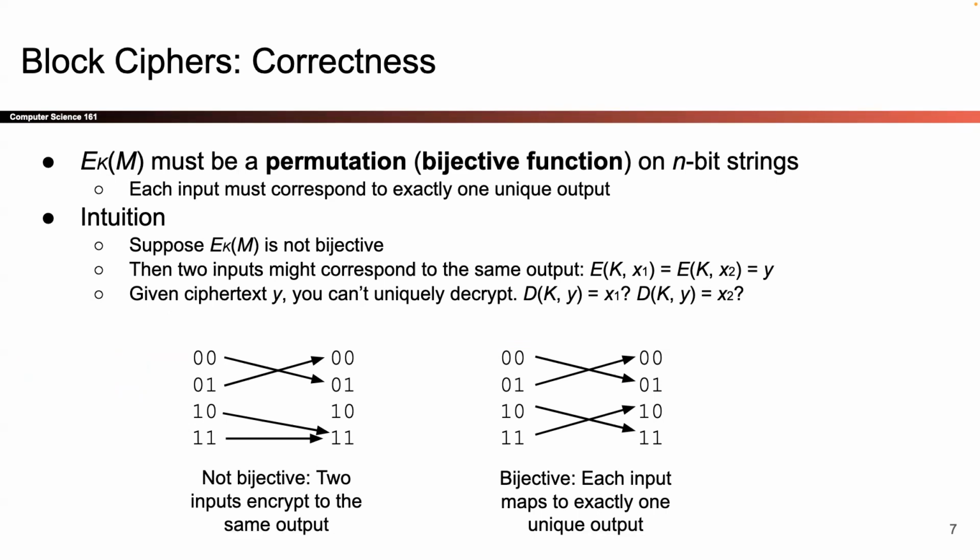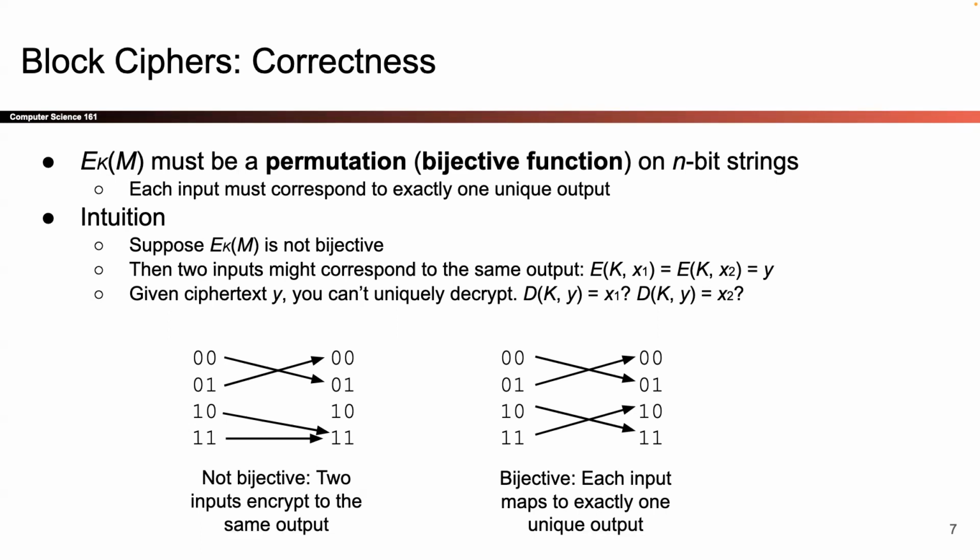So whatever that E sub k is doing under the hood, it needs to be the case that if I pass in all the inputs, each input maps to a unique output. It's a one-to-one mapping. I can't have one input mapping to two different outputs. That would be too weird. I can't have two different inputs mapping to the same output, because then I can't decrypt. So a one-to-one mapping is what I need for correctness. Okay, great. So I've at least given a condition for what it takes for one of these E sub k of m's to be correct.